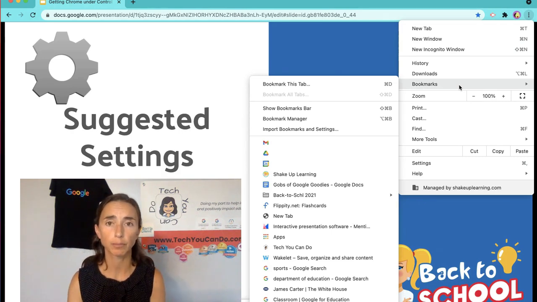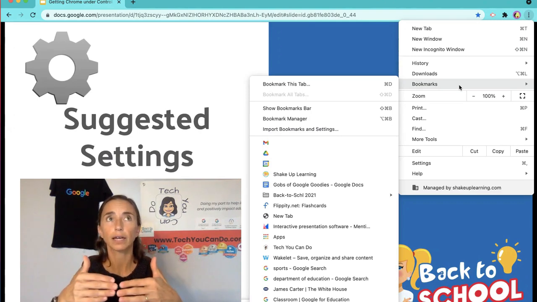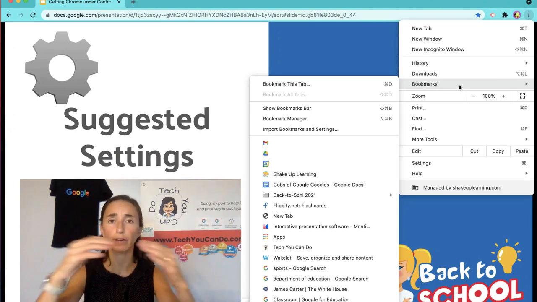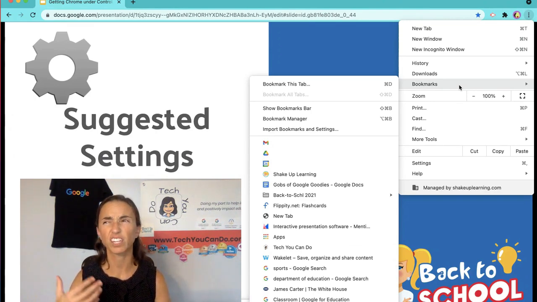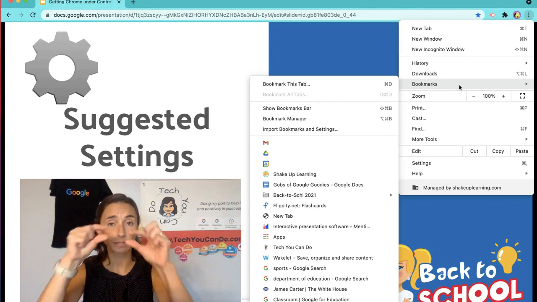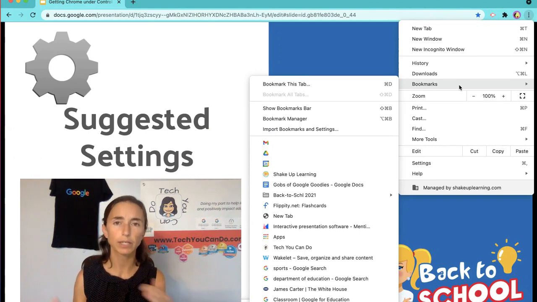I love my bookmarks bar, except for when I'm presenting. I don't feel like it does anything for my screen if I have the bookmarks bar showing while I'm presenting using my screen. I feel like it kind of clutters it up and takes up a little bit of space. So if your domain allows, if you're in a school domain, sometimes they force this, sometimes they don't. Kind of up to you. In this account, I get to choose.